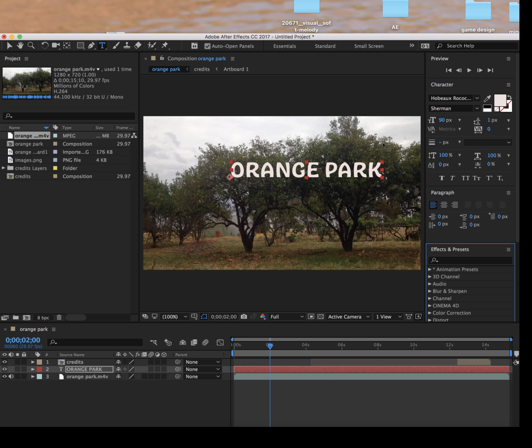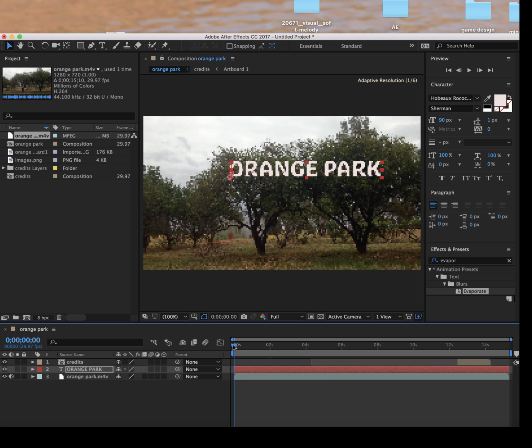Now, Effects and Presets. So we've got the panel here, and we'll just search for it this time. So let's go to evaporate. Okay, so in Blurs, we've got Evaporate. We'll click on that, and we'll drag it over Orange Park. Now let's just see how this looks.